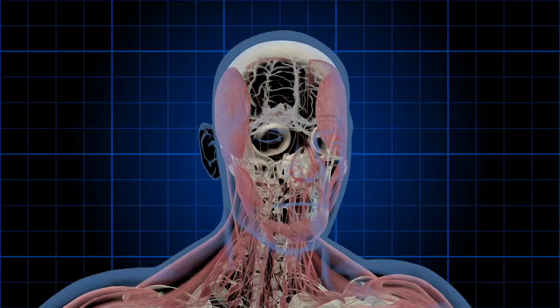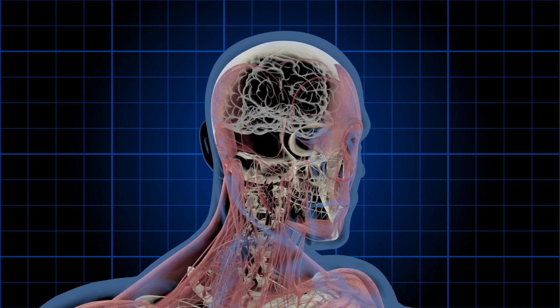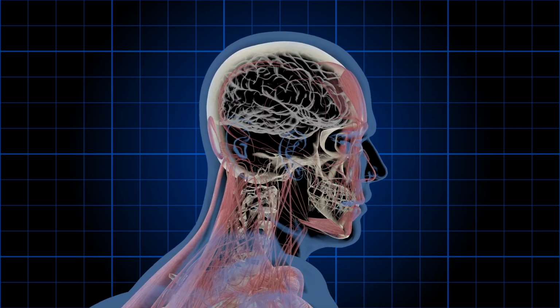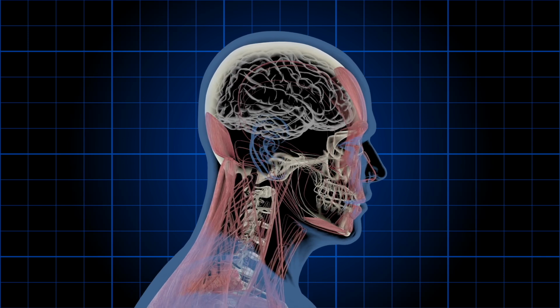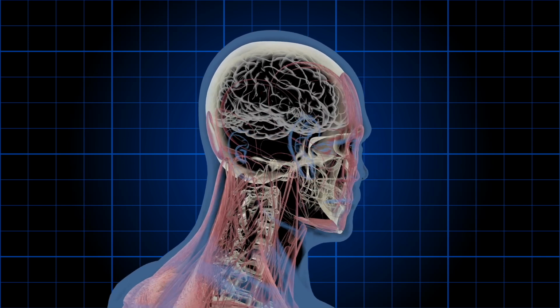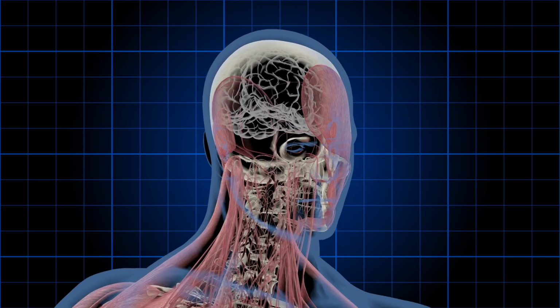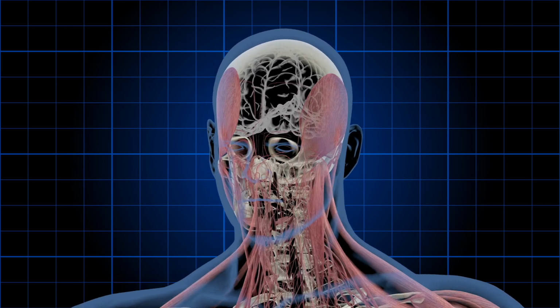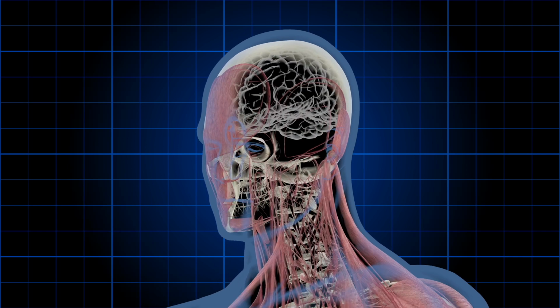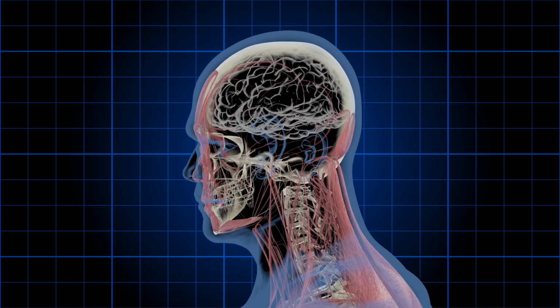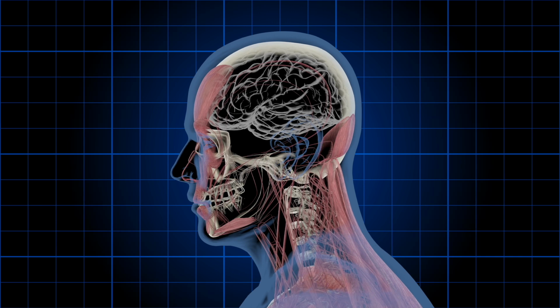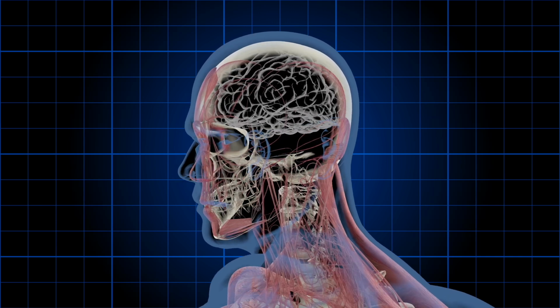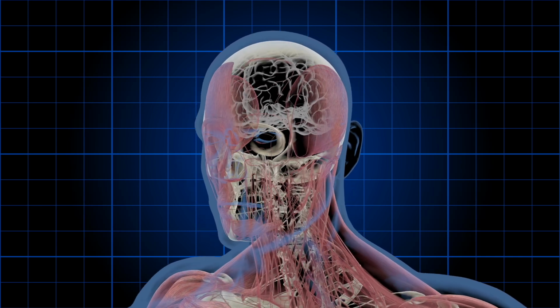Now, the task networks include a different set of structures. It still involves the prefrontal cortex, but it's a different part of the prefrontal cortex. Okay, tends to be the medial prefrontal cortex. And there are some other brain areas that the medial prefrontal cortex is communicating to all the time, mainly to suppress impulses. It's shutting down the desire to stand up or to scratch the side of your cheek or your nose if you're trying not to do that.